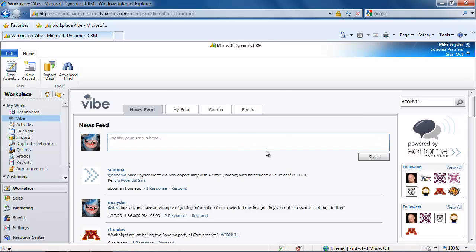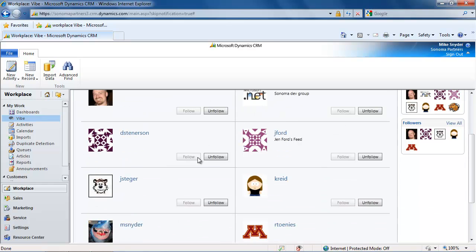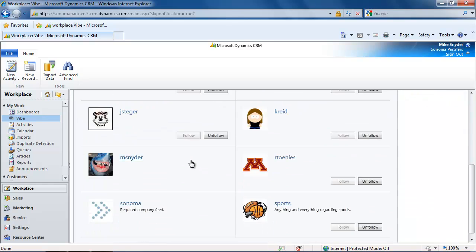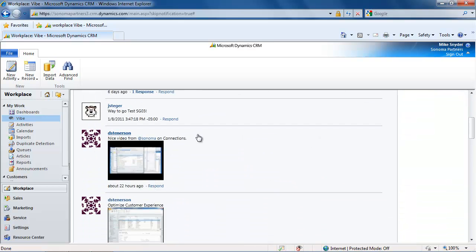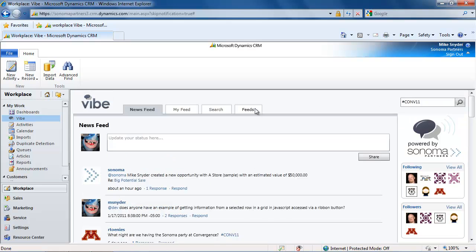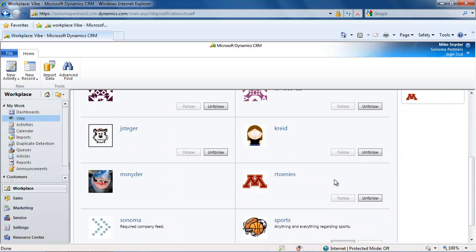And one of the key concepts here is the feeds concept. So if I wanted to take a look at my feeds, I can see here these are all the different feeds that I'm following. And if I decided, maybe I didn't want to follow someone anymore, if I was not interested, I could go ahead and unfollow that feed. And then when I went back over here to my list, all the ones that were targeted at sports would be taken out. And so I wouldn't have to see those anymore if I wasn't interested in them.